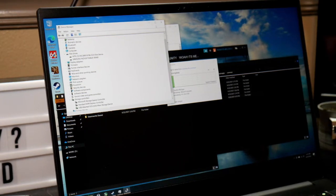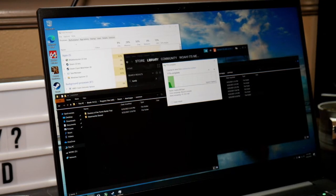Good old USB attached UAS mass storage device. I might just have to get a big USB flash drive or something. I don't know. Oh, look, we just totally lost right. Like, what? Completely.